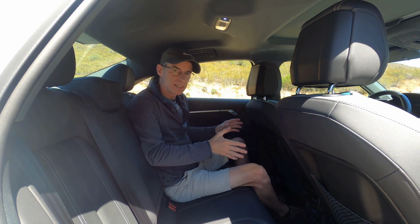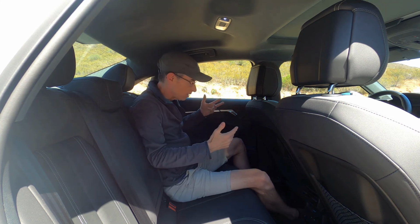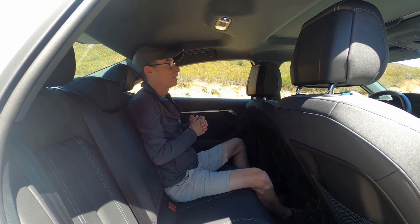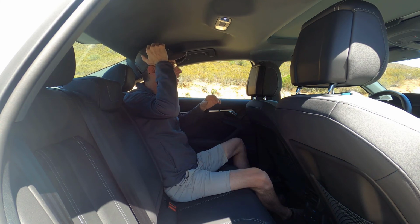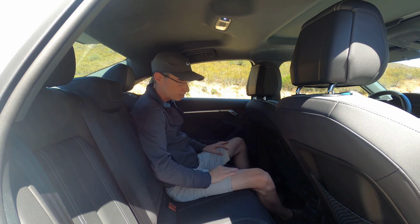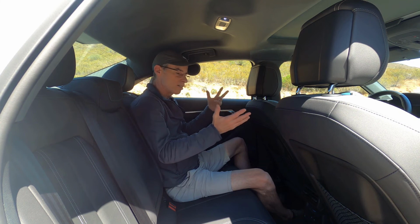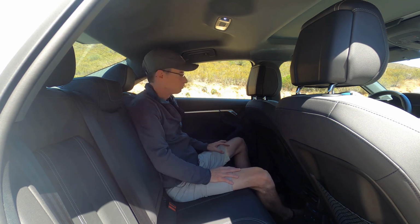In the back, it is not too bad. I don't have very long legs. A couple of people asked me in the comments. I'm only like 5'7", so it fits me fine. If you're 6 feet or taller, you're not gonna like spending time in the back because the roof slopes down again to keep that pretty shape going, and I've barely got enough room, but I'm comfortable enough for a journey. I've got my own vents. I got a little power, 2 fast USBs, and it's generally pretty comfortable, but you know, you're not really gonna spend a lot of time in the back, are you?